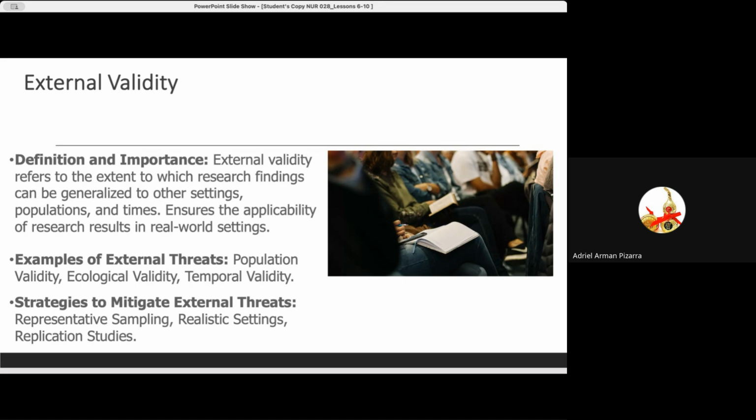And at the same time, the practical. Possibly this can be validation of pragmatic validity, just the same as with the real world experience or setting. So a very good example of external threat is your population validity. You also have your ecological validity and also your temporal validity.